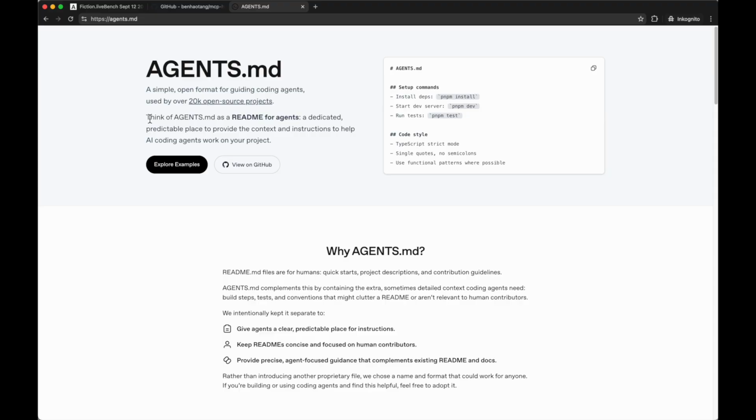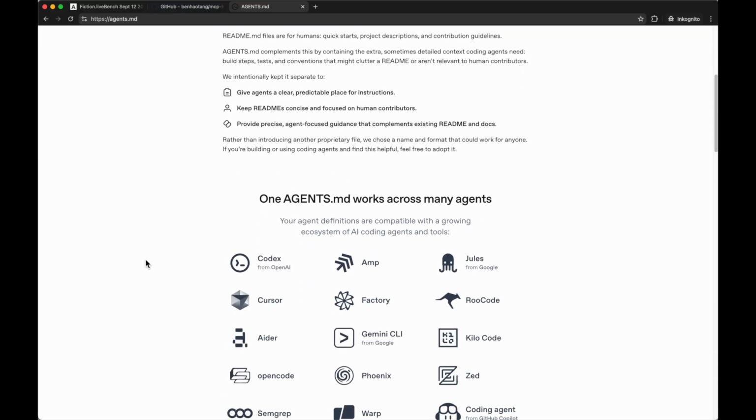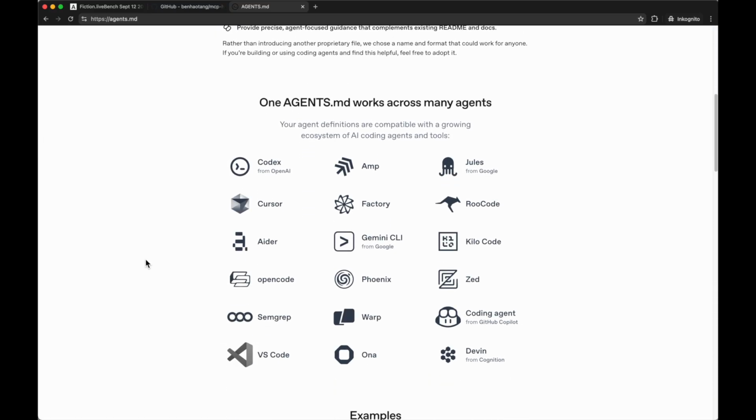It usually stores things like the core ideas and goals of the project, the current progress inside of this project, best practices, and user preferences for this project, so that the agent knows what stage of the project it is in and how it should behave. It has recently gained a lot of traction with a lot of leading industry players like OpenAI with Codex, Google with Gemini CLI, and Cursor.